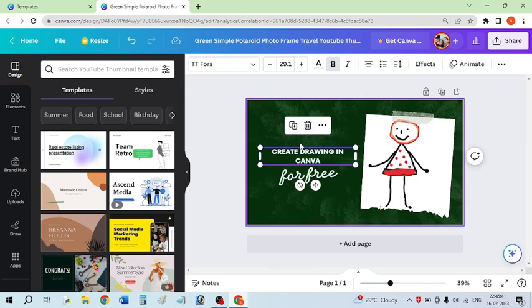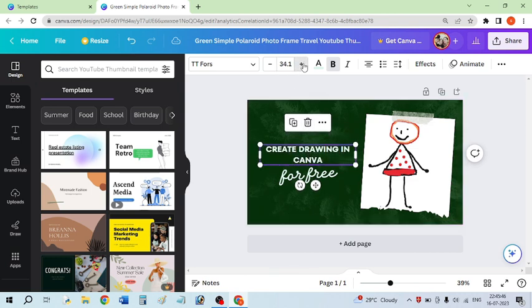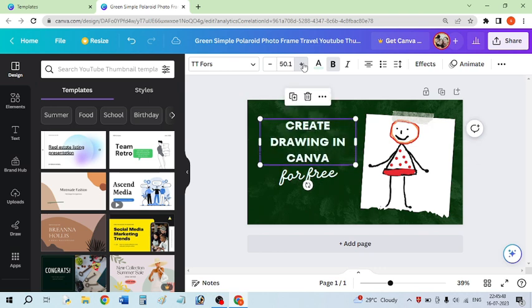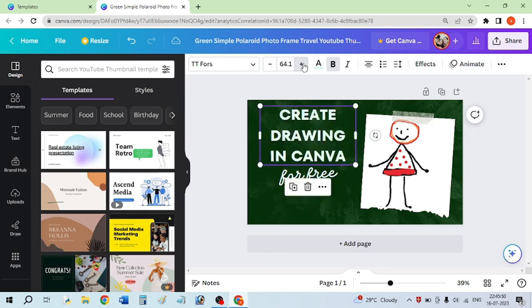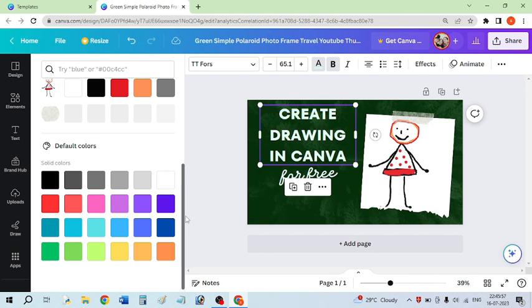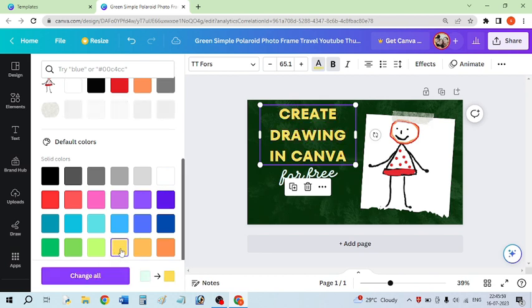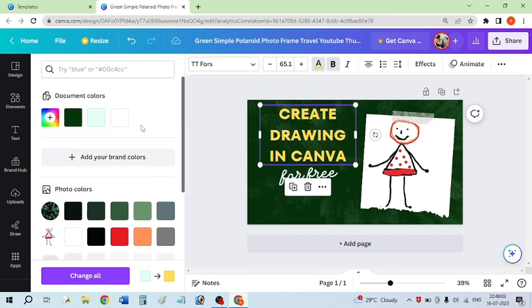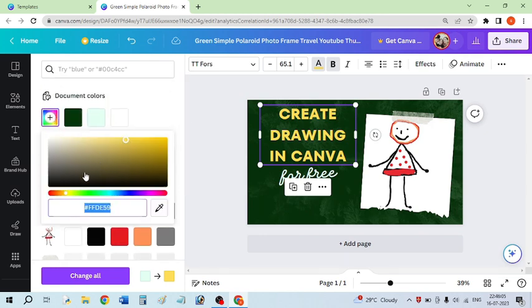I want to increase the size of this particular text, so I'm going to click on this plus button, and it will increase the size. And now I will change the color of this text. I want a shade of yellow, a bright yellow, like this.